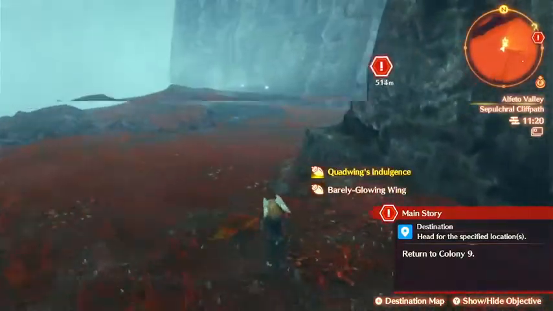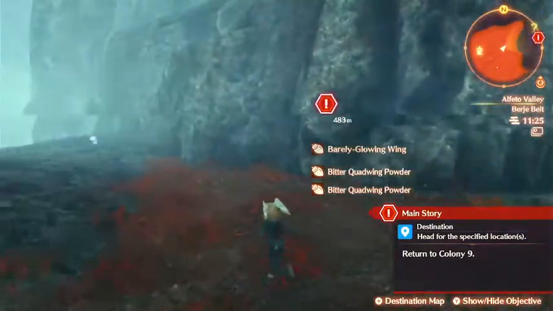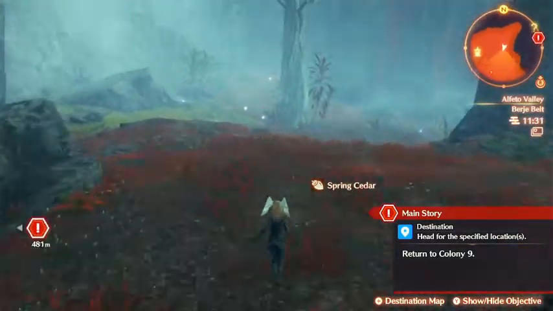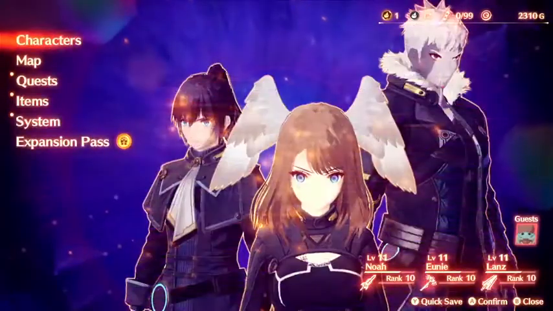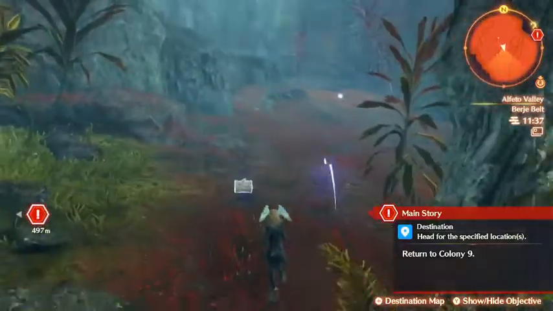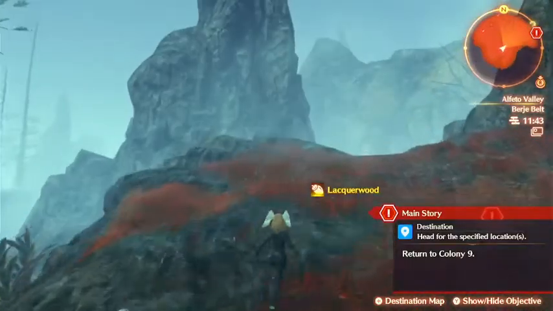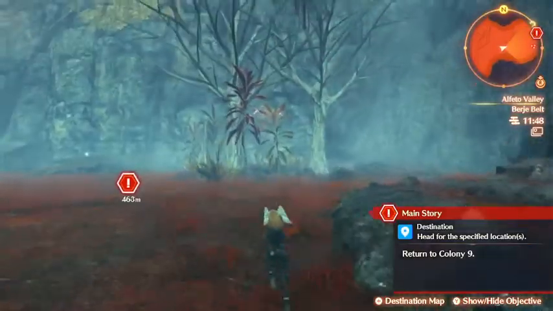Just drop down over here, or no, this is actually the lead. Okay, let's go over this way. What level are we at this point? We are level 11, almost level 12. I don't think the wolves will go for us anymore. I think once you get to a certain level, enemies just stop attacking you. It's not like you'll actually get anything from an enemy that low of a level anyway.